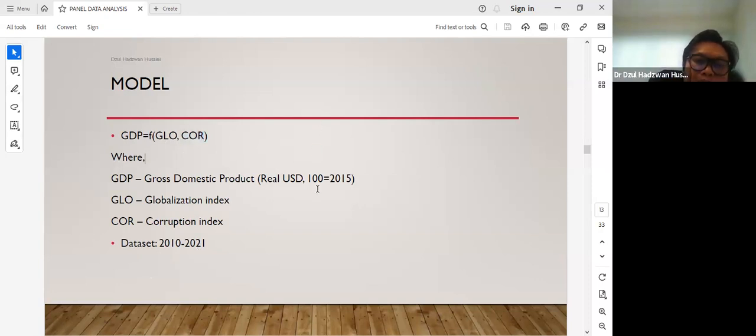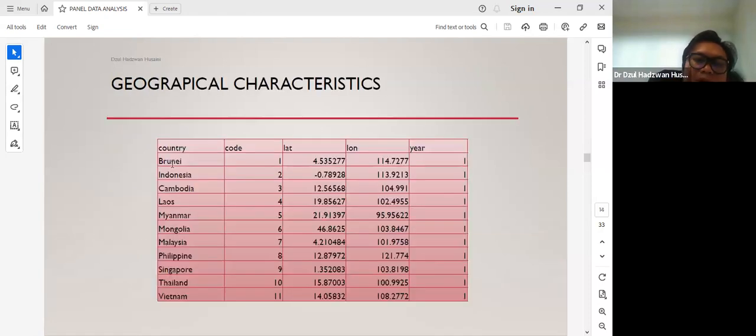So this is the countries' geographical characteristics. If we are really in economics, we have a fact: we believe in interdependence. We are interdependent. So this is the example of the countries.